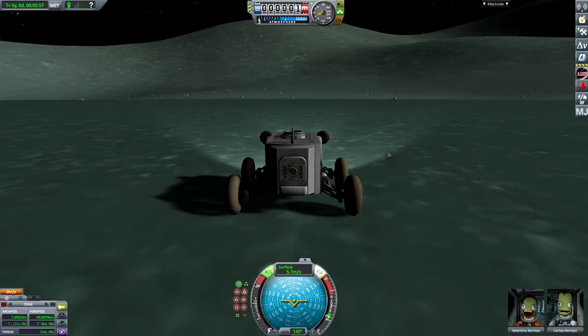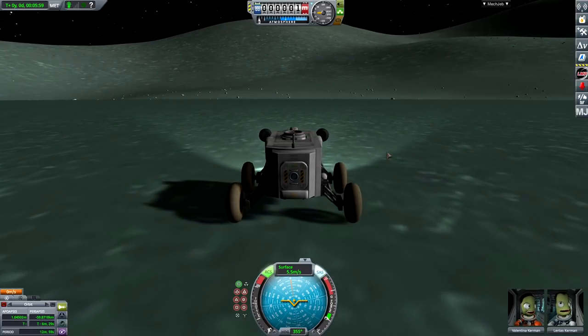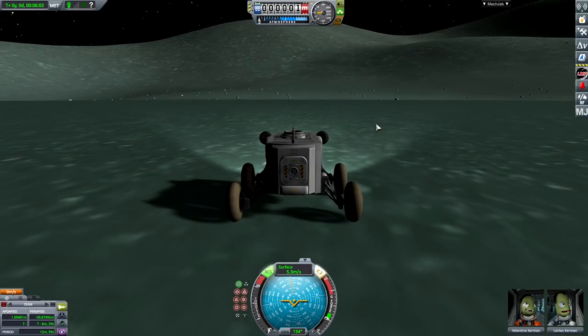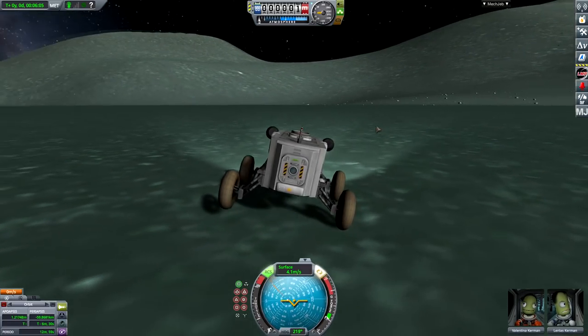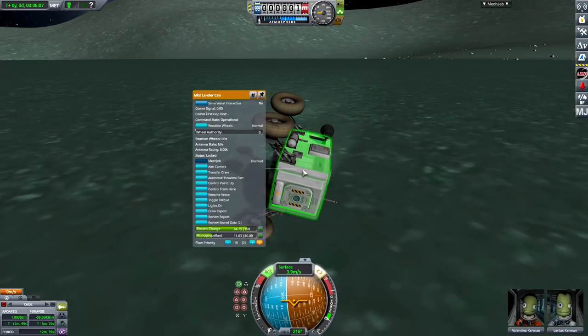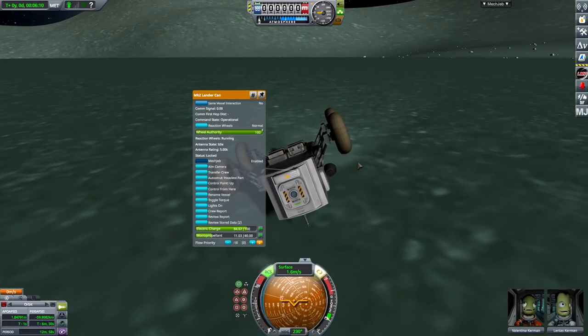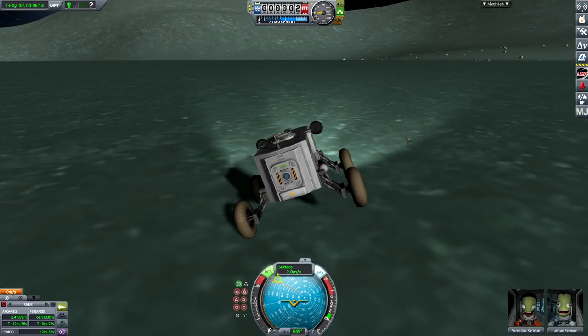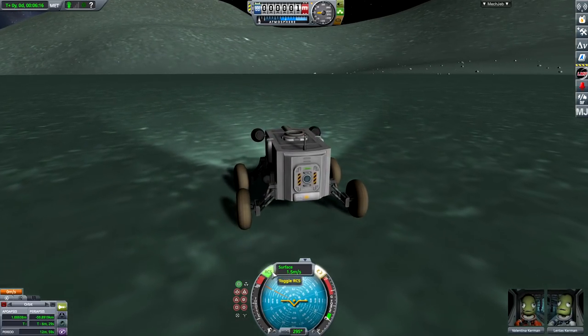Make sure there's nothing. There you go. Now turn the reaction wheel back down to nothing. So you should have got some science for that. No. We're still going. Too much science! What? Jesus.